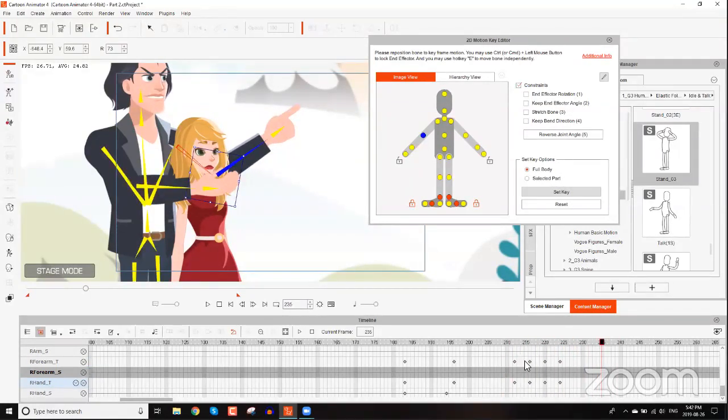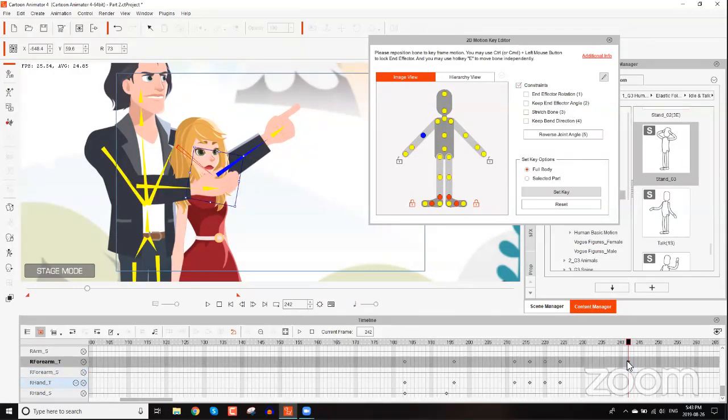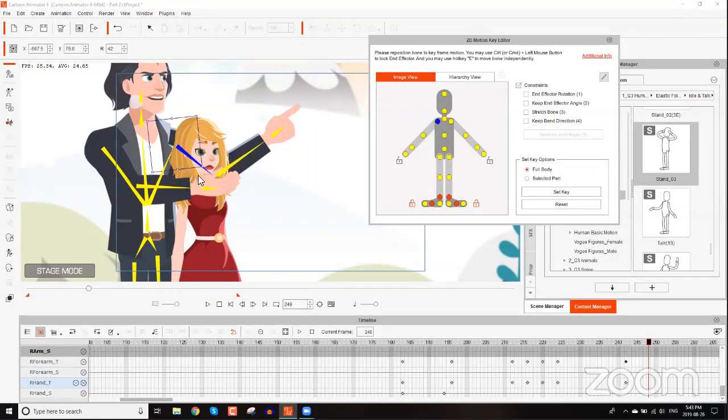Now, again, you can use transition curves between those. I don't want to waste too much time on this right now, though. So let's just do that for now. "Get me alive, Jim." And then right here, just double click on that right arm transform. Actually, we'll set a key for the full body there. And then we'll just go down here and bring his arm back to the regular position.